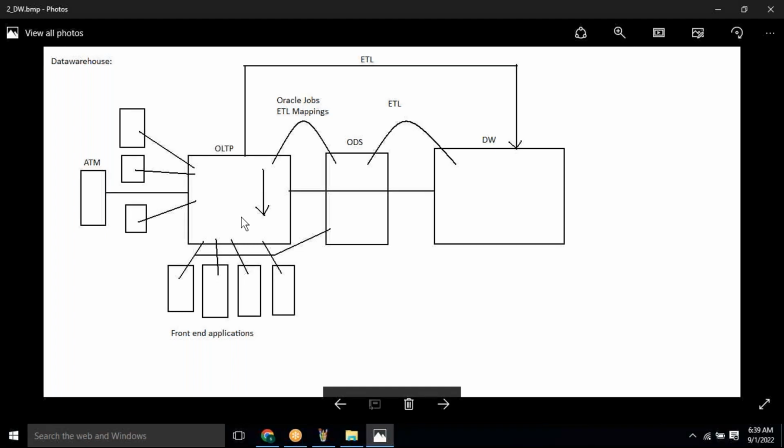So if the transactions happen from ATM machine or from this front end application, both the databases will be in sync, and the database will not go down. So if one database is down, immediately it will switch to the another database, so that customers will not face any difficulties here in ATM machine or internet banking application. That is the reason initially we'll have two source databases. These two we call it as source databases, because the source applications or front end applications are connected to this OLTP and ODS database. That is the reason these two databases we call it as source databases.